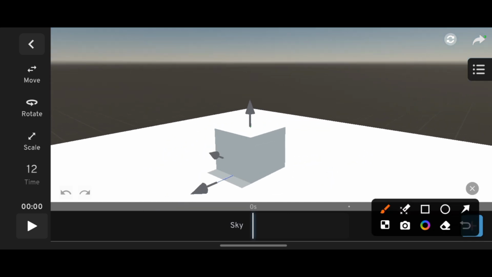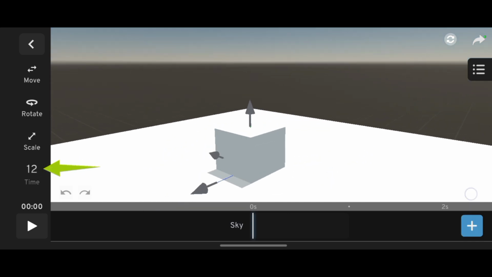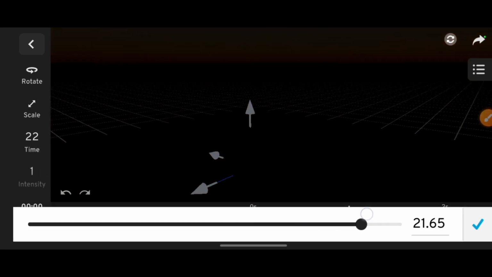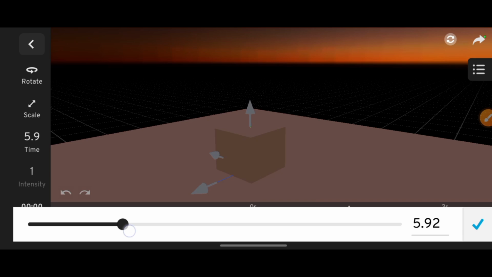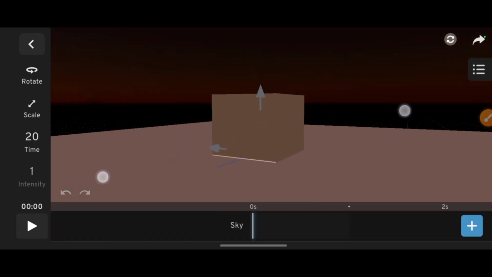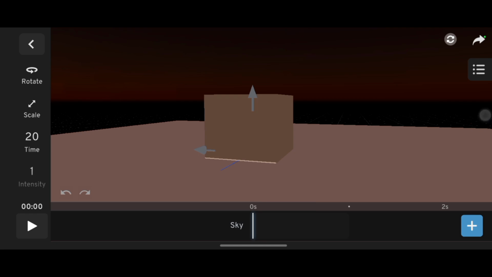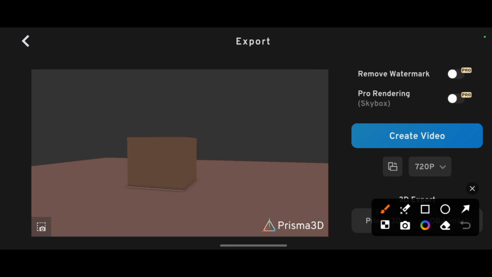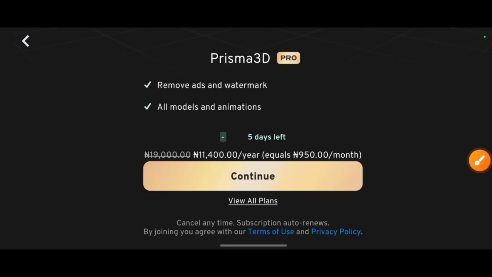As you have noticed, the sky has changed, and you can also change the day and night mode by clicking on the time and scaling it from day to night in different time zones. The new rendering setup is different, whereby you have to click on the arrow over there, and when you click on the arrow, you see that the setup is different. But the sky is not being rendered, as you need to pay a fee before you can get the sky rendered.